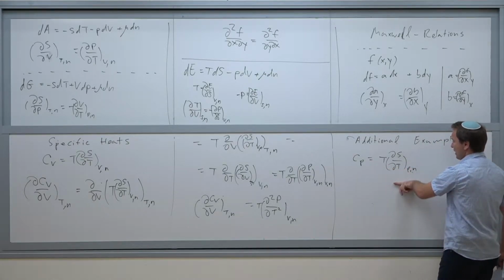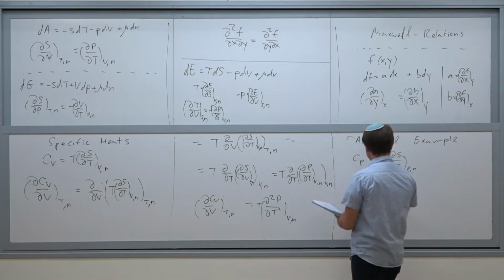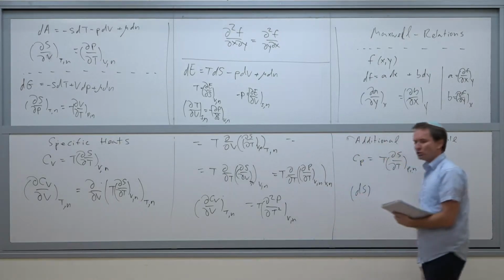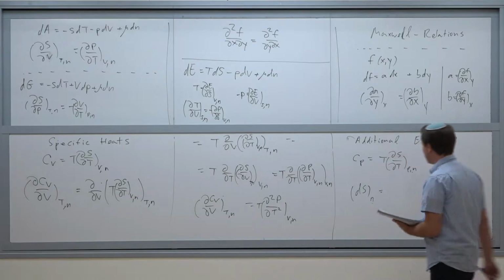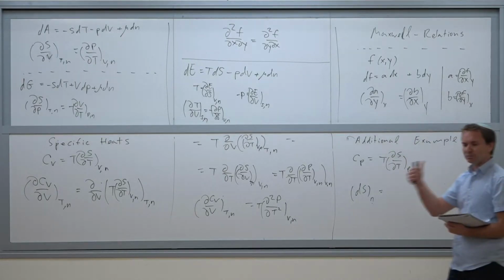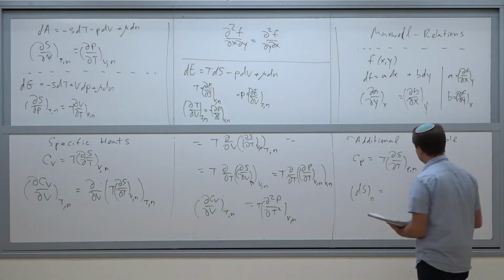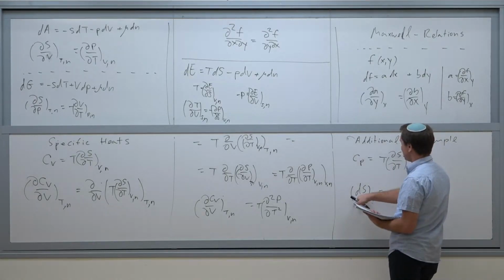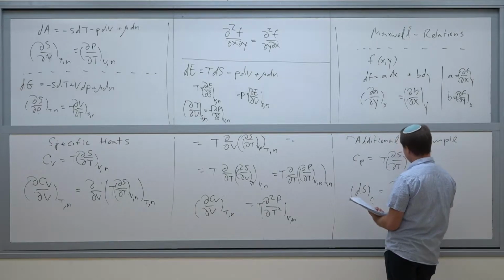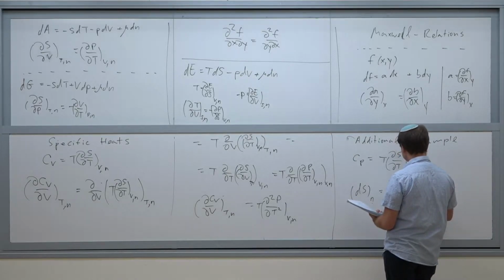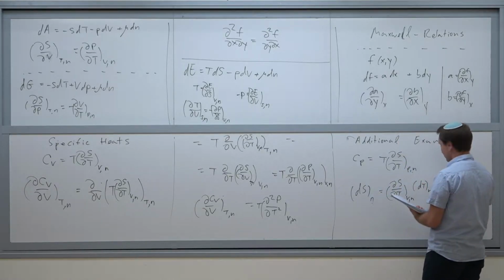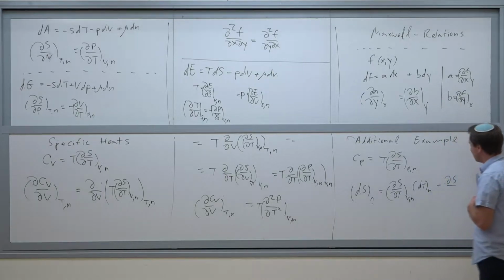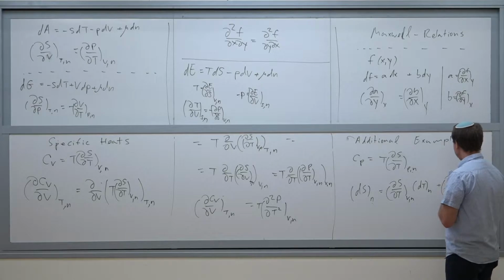All right, so here we have this formula, and if we're keeping the number of moles constant, what is the differential of the entropy? So we know what the variables are. The variables are temperature and volume. So we can write that the change in entropy is the partial derivative of entropy with respect to the temperature, V and N constant, dt, plus the partial derivative of S with respect to V, keeping T and N constant, dV.